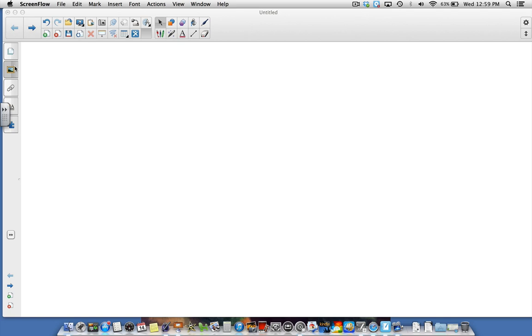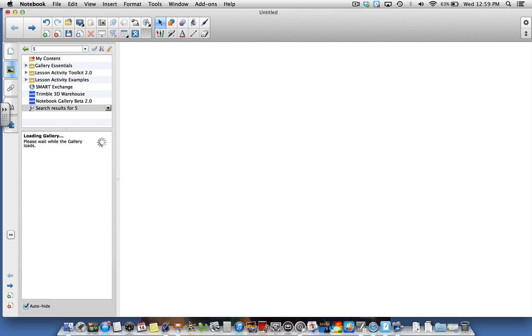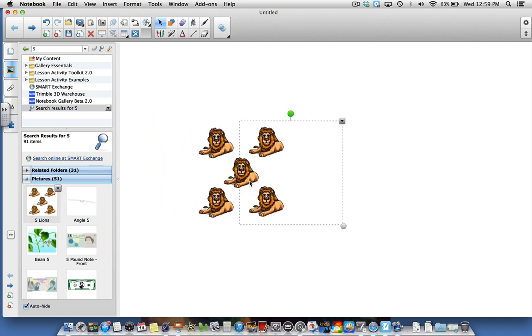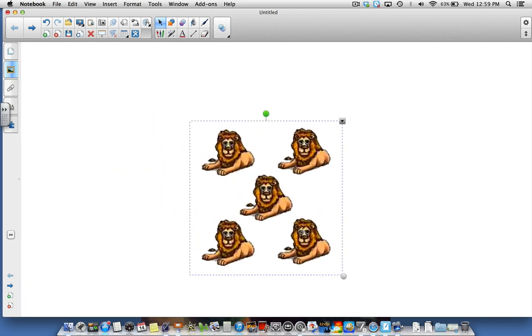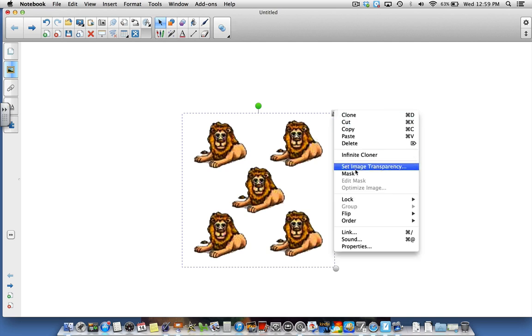What I'm going to do first is select an image here. You can also use images from the computer or Google, or any other source as well. I'm going to select, for purposes of this, let's take my five lions from this image. Now when I select the image and go to my drop-down, you'll notice a choice called mask.